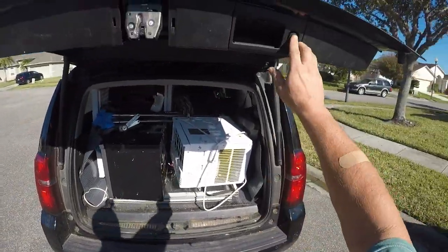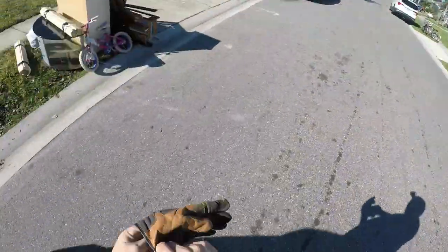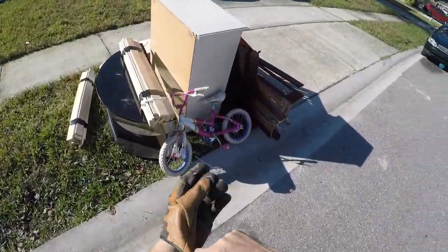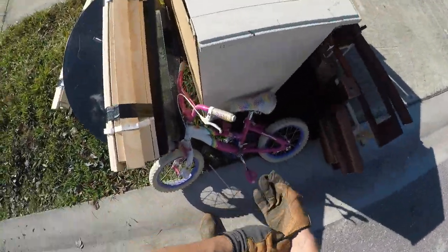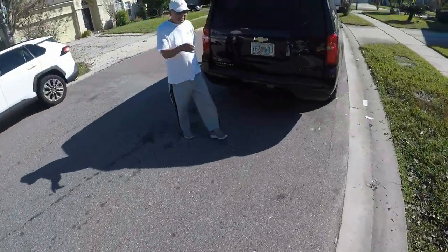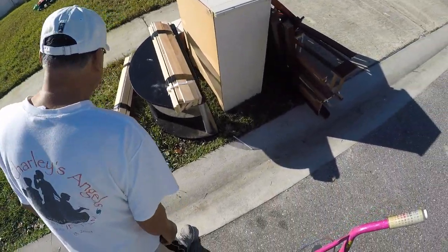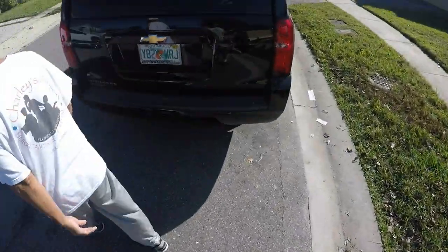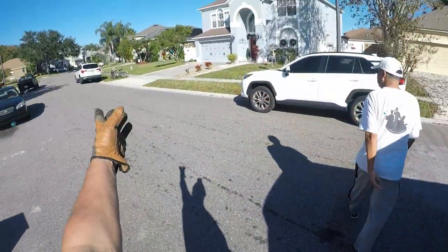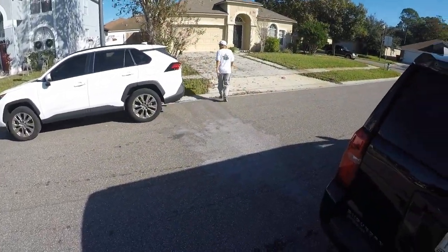That's all she wrote, folks. So I came down here because I was like, oh, those bikes are gonna go into a bike rack. Morning, how are you? Can I get one? What's that? No, that's wood. It's no good for me. Yeah, I know, but that's on a bike rack, so my guess is they stole the whole bike rack and the bikes.